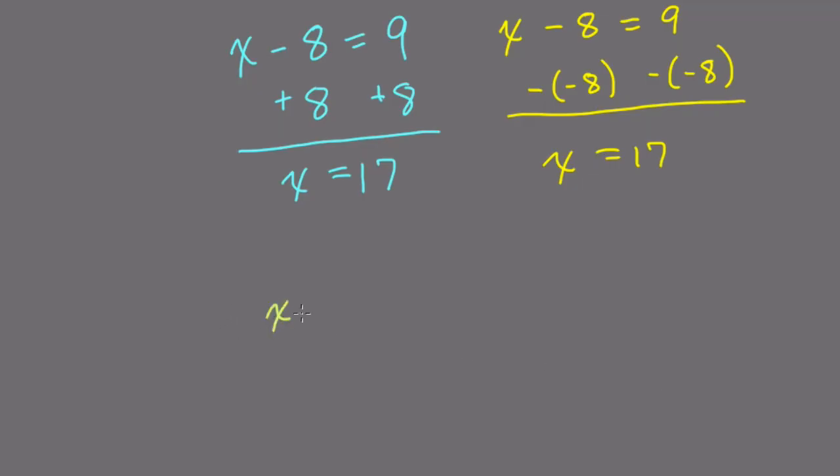Let's say we have x divided by 8 equals 10. So here to solve this, we can multiply both sides by 8. 8, so x divided by 8 times 8 is x, and 10 times 8 is 80.